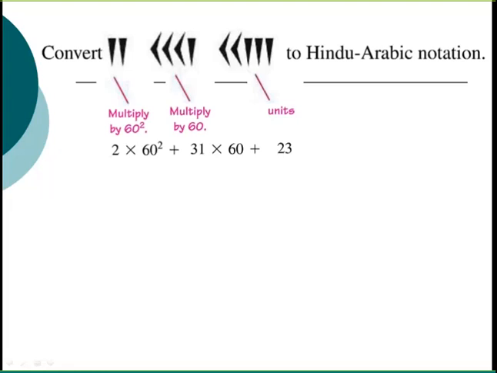Okay. So when you're multiplying this out, the first group you just get to count as units. The next section you've got to multiply however many are here by 60. The next time you have to multiply how many are here by 60 squared. And the next group, if there was one, you'd multiply by 60 to the third, and it would keep growing. So you actually have to do the work here of multiplying 60 squared, which is 3,600, times 2. Then take your 60 and your 31 and multiply them, and then add the 23. When you put it all together on your calculator, you get 9,083, which is what this number represents as far as the Babylonians converting it to our number system.